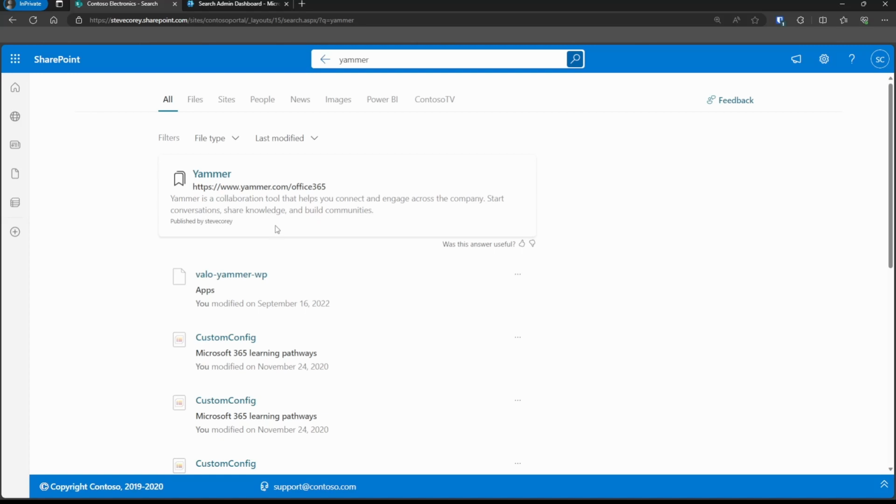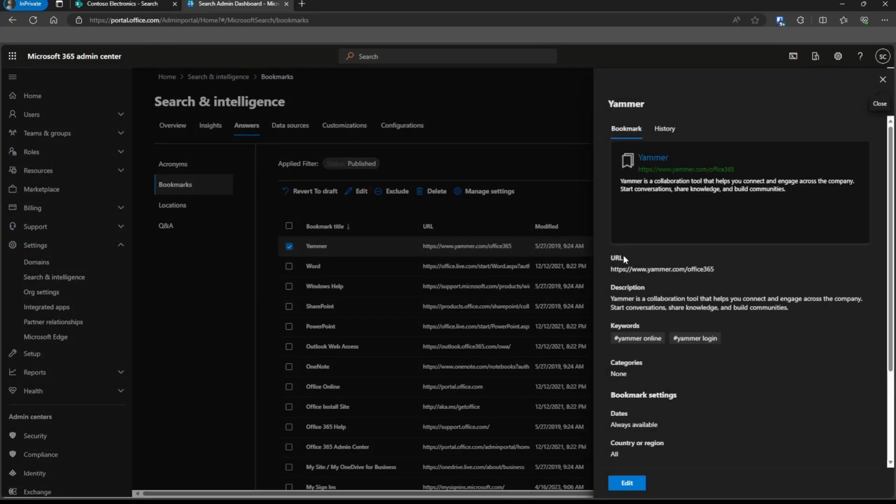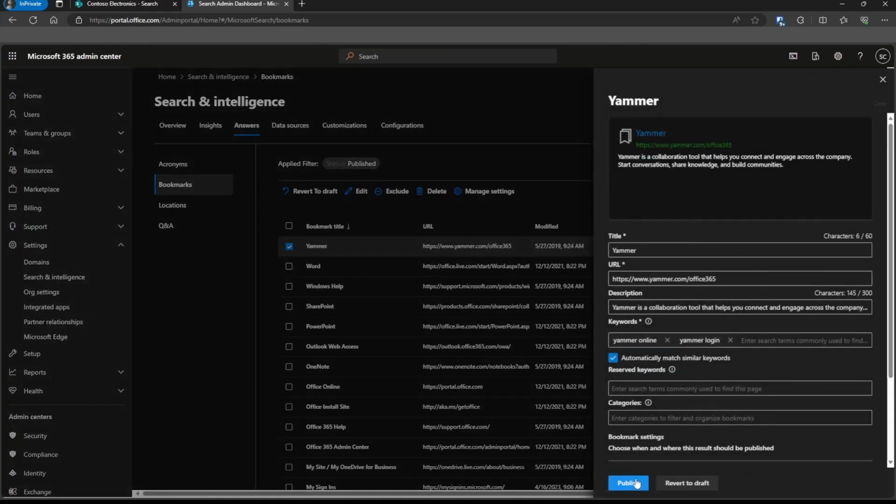be above that. Back in the Search and Intelligence Center, you'll see that bookmark that came up. So if you wanted to make any changes, you could just click on Edit and do anything you'd like with this particular record. And not only are these things automatically in here, but as content is added to your tenant, more will automatically get published as well. This is another one of the features of this bookmark system. It will suggest new bookmarks as it finds frequently used links within your organization. If there's a high traffic link, then at some point it's going to get added as a suggested bookmark.